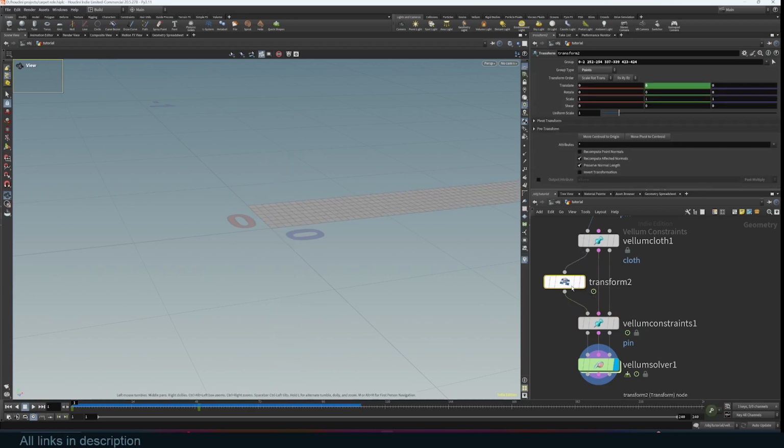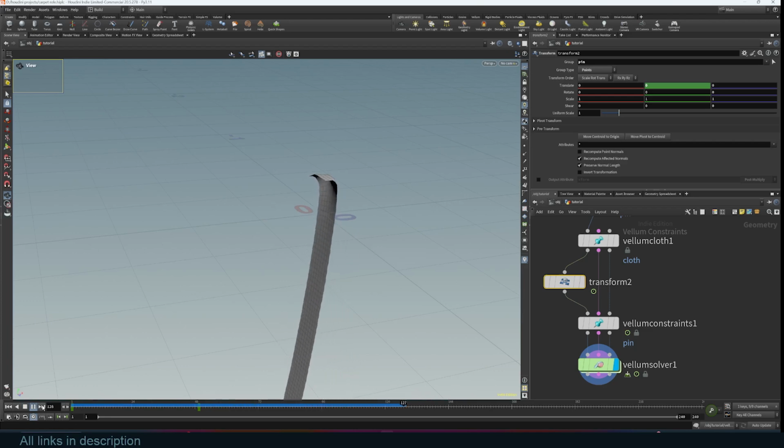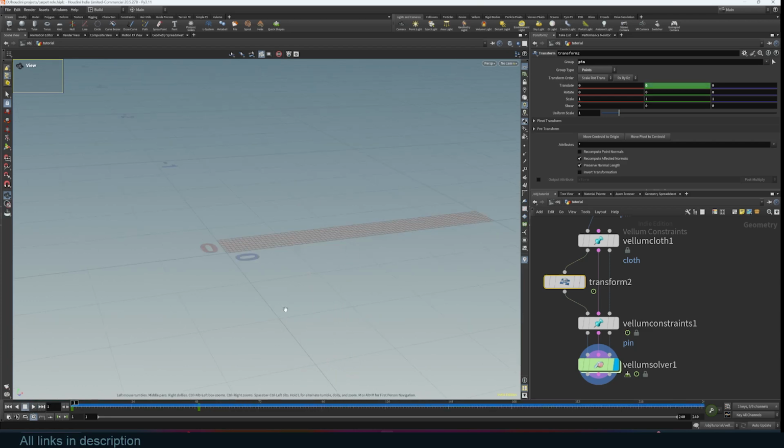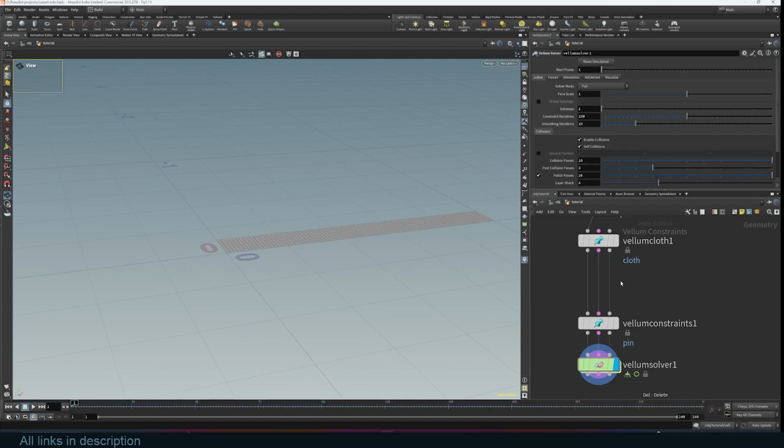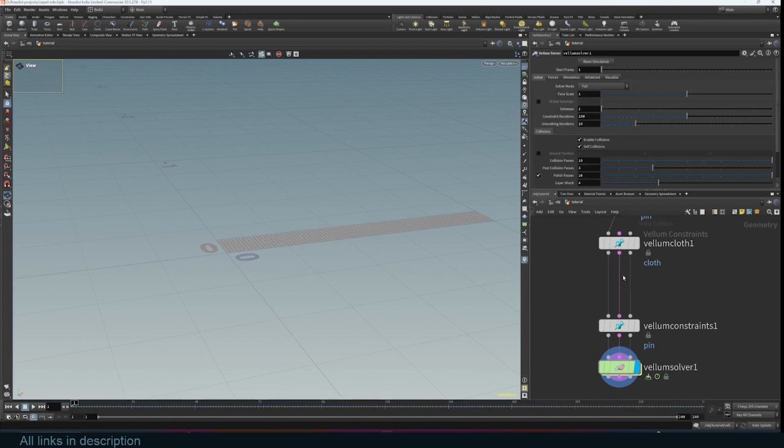Another thing we could do under transform, instead of using some random points, is still use our pin vertices. Also, let's remove the other vertices and just use our pin collection. Playback, and you can see that now when this is moved, the whole cloth is moving. That's the setup we want to use. But instead of using the transform node, I'm just going to delete it and use a different node called the bend node. That is going to give us that roll animation.